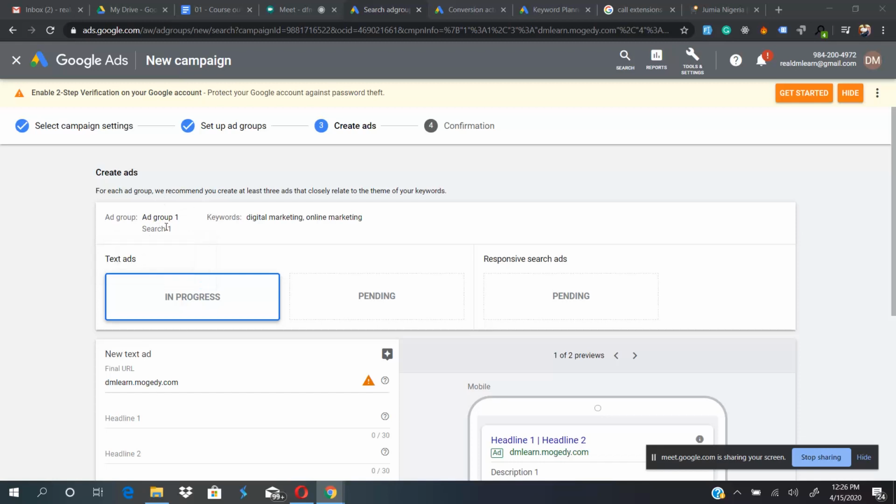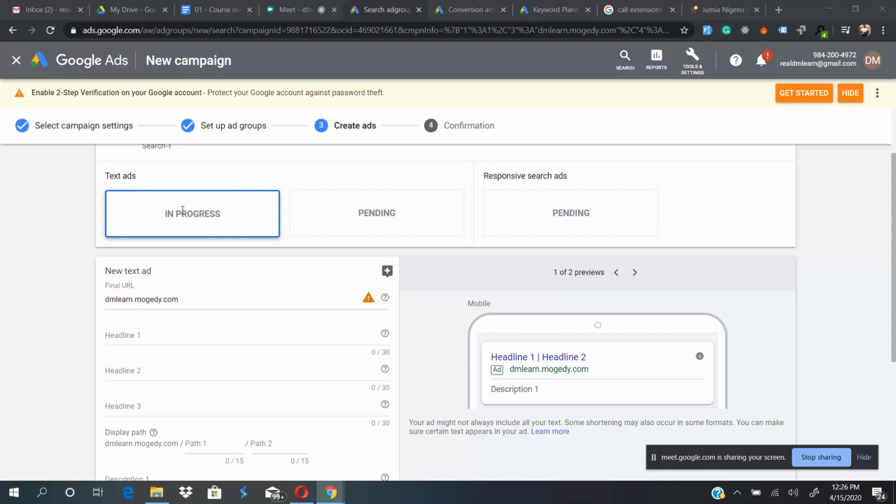So this is the default. Remember, we created only one ad. We have one campaign here, and we have one ad group. That's why there's no option to select other ones. And we have just two keywords, so it's showing here. It's getting this data from the ad groups we just created.